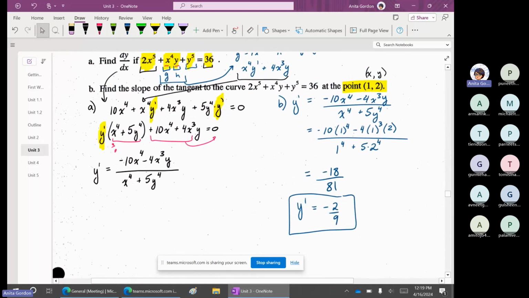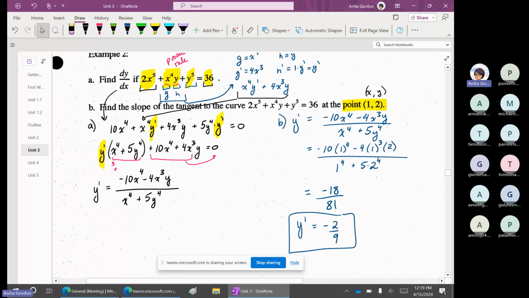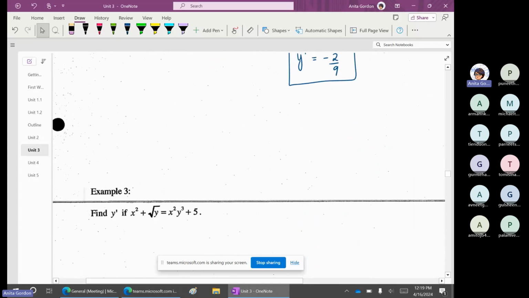Okay, so the concept we have to wrap our mind around is that y is not just a variable, it's a composition function that depends on x. We have to treat it as its own function as we go through. So it's like its own thing in relation to x. That's right. Okay, can I do example 3? Are we ready? All right, let's scroll.